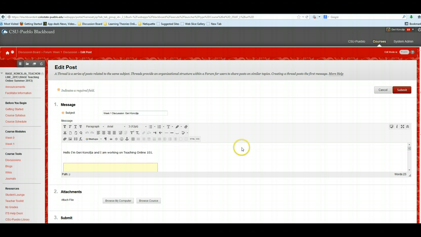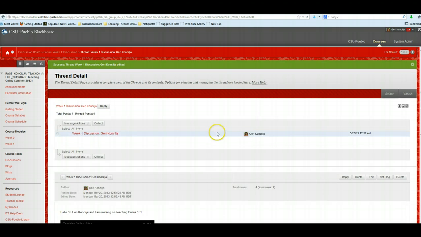Okay, so text box editor, this little chevron thing here opens and closes the menu items. The one next to it puts the text box editor in full screen, and it's a lot easier to work with that way. Okay, so now I'm going to submit this, and that should be all there is to it.